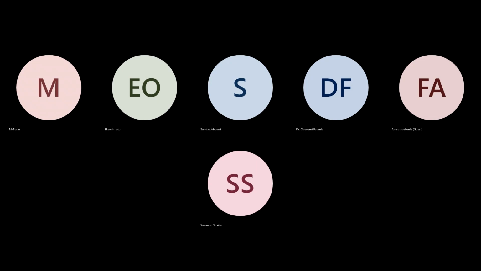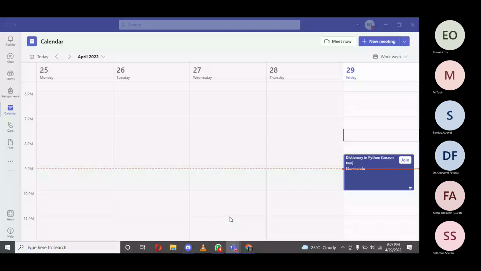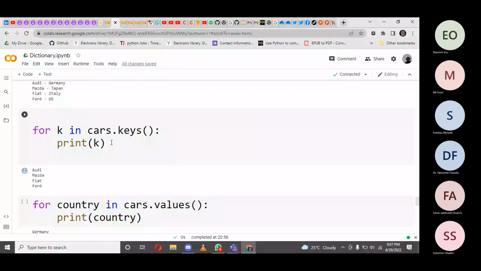Okay, I better go. All right, let's just see what we can continue doing. I think I just found a way out. So let me continue sharing my screen as well.